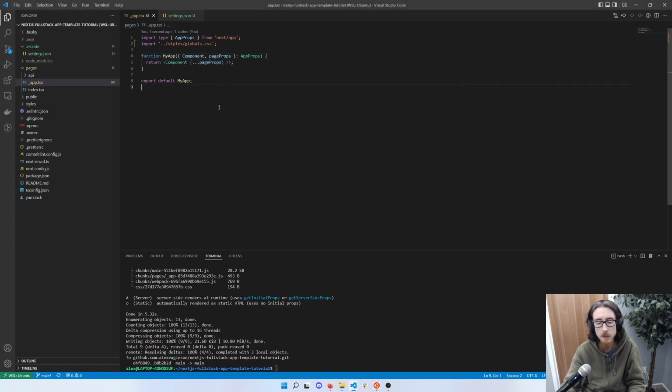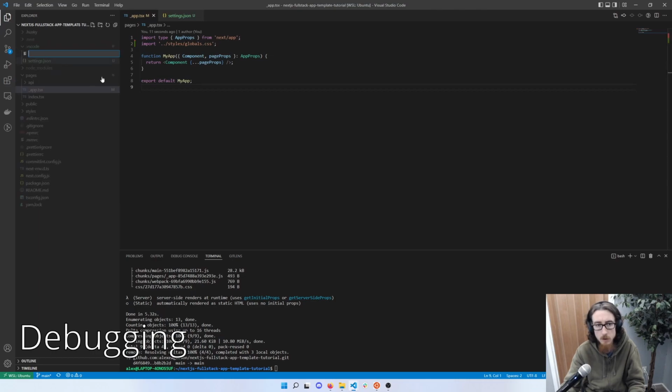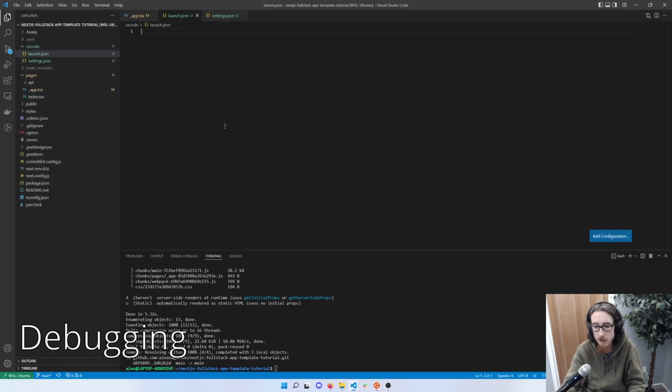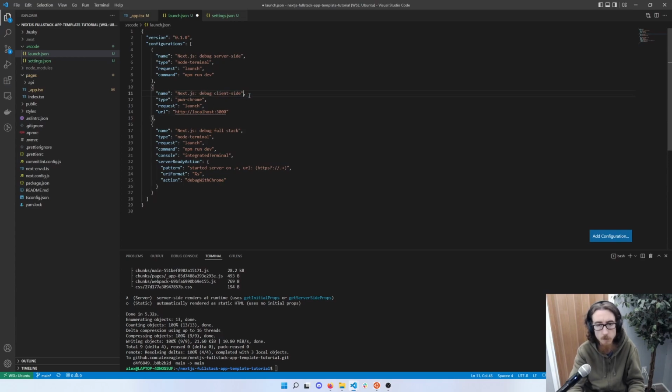Next, we're going to add some debugging scripts for VS Code. So again, in our VS Code directory, we're going to create a file called launch.json. And this will have some automatic configurations for launching in different kinds of debug modes. So Next.js themselves on their site, in their documentation, provides a nice template for you. So that's pretty much exactly what we're going to use as is. You can get that from the code repo for this tutorial, or you can get it from the Next.js website directly. But essentially it gives you a server-side debugging script, a client-side debugging script, and a full-stack debugging script.